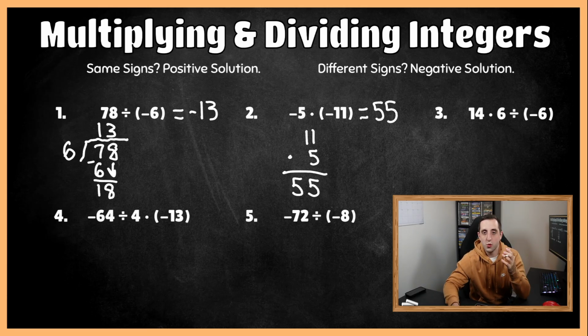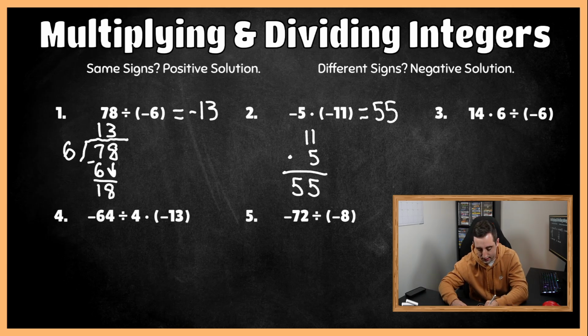Now, sometimes you might run into a scenario where you're multiplying and dividing multiple different numbers in your question. So for number 3, we have 14 times 6 divided by -6, and you want to make sure that you utilize the order of operations, and we always check to see if we can do what's in parentheses first. Well, -6 is in parentheses, but I can't do anything with -6, so I'm just going to leave it the way it is. We don't have exponents, but we do have multiplying and dividing. And order of operations says we need to move from left to right order. So we're going to do 14 times 6 first. They're both positive, or they have the same signs, which means my final answer is going to be positive here.